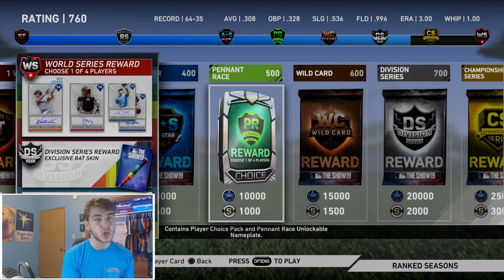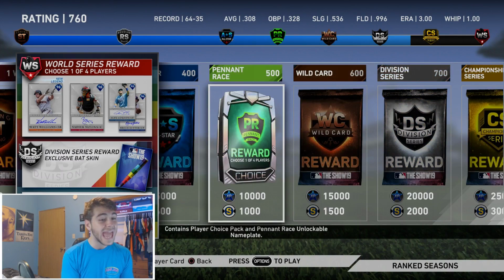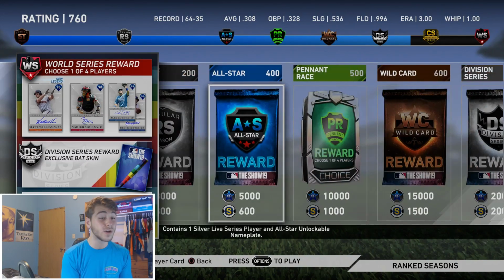I'm already going to get close to 20,000 XP, and I believe if you're in World Series, you start in Wild Card or something, and then you earn another 15,000 on top of that. Even if you lost and your highest was Pennant Race or Wild Card, I believe you start in All-Star, that's still close to 10,000 XP that you get right off the bat.